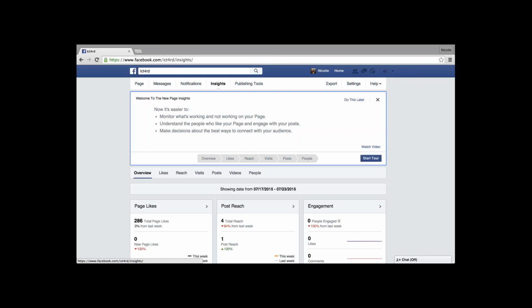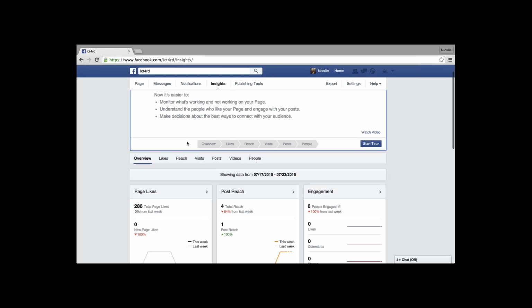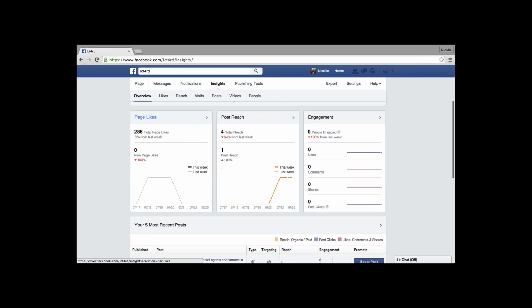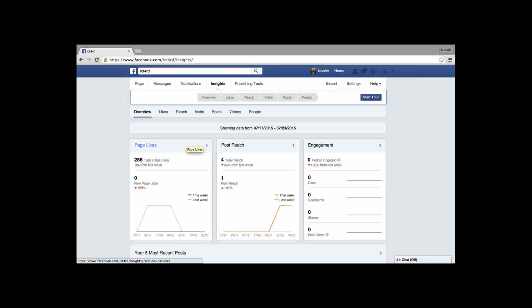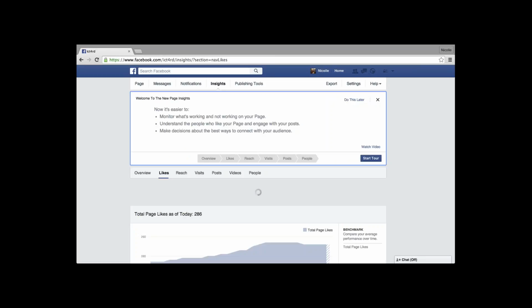It also helps you understand how many people are actively talking about your page, as well as your total weekly reach. So here we have an overview. Again, this page has not been used for 3 years. However, it's nice to actually be able to view a graph. So the page has a total of 286 likes. The page was most active in July in 2011.